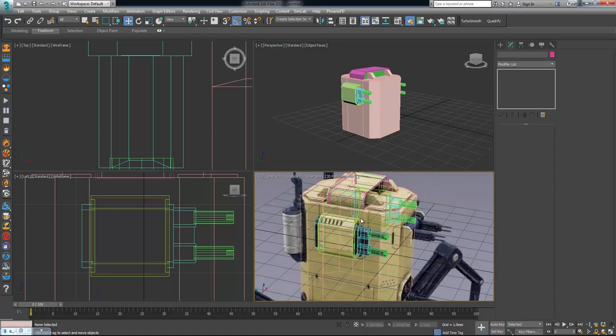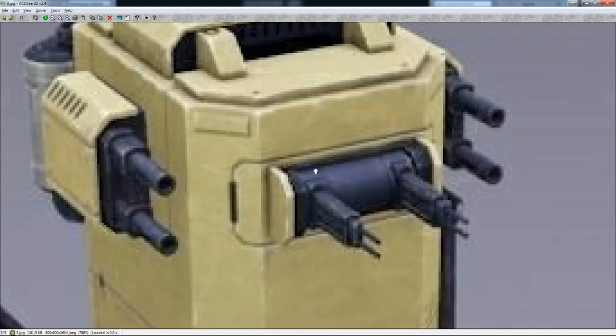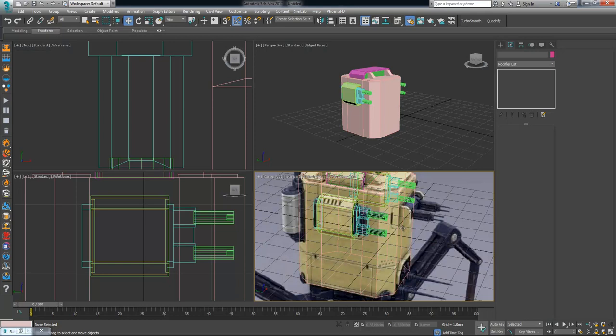Now what we need to do is create this part. Let's see how we're gonna create it. So it's basically a box coming out from here, and there are two boxes. We have chamfers here. Also, we have a cylinder, a small cylinder and a smaller cylinder. So from these middle cylinders, there's something going out, and from there we have two guns, and then a small box here, and two small guns here. Okay, so let's start creating.